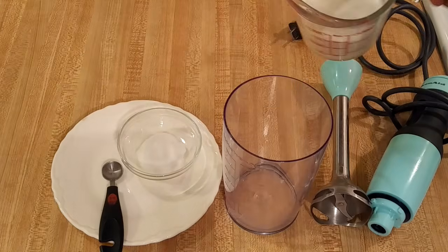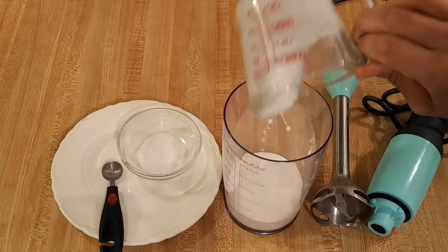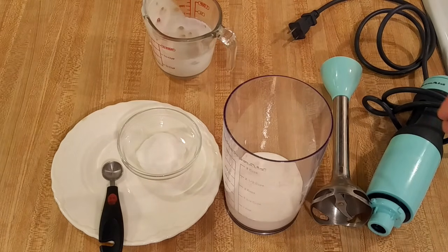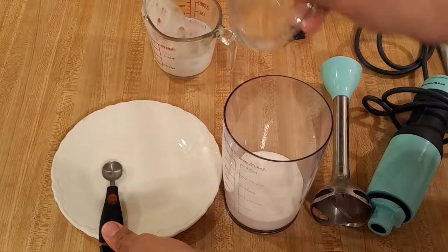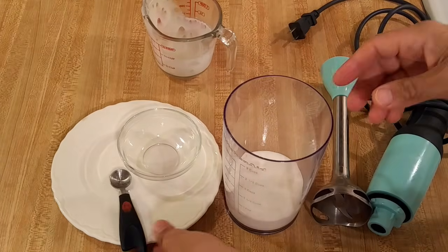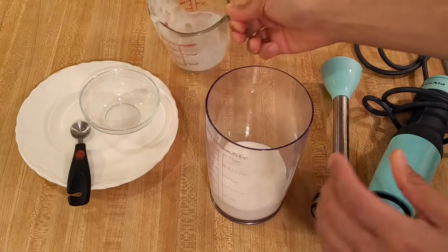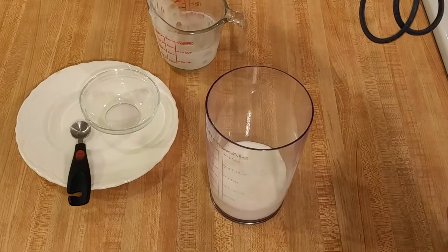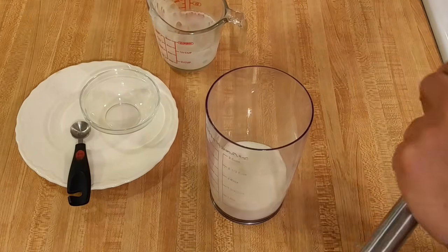Now all I'm going to do is pour this half of a cup of heavy whipping cream into my container. I'm going to add the 2 teaspoons of sugar, 1/4 teaspoon of vanilla. Let's see if I can get a little more out. Now I'm going to blend this. This should not take very long at all.